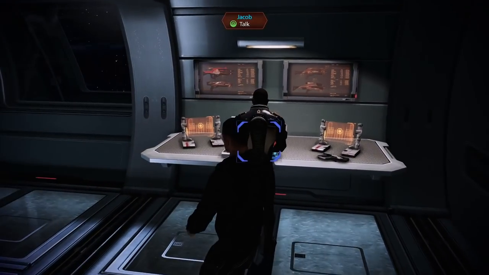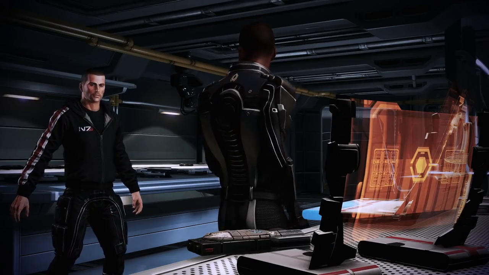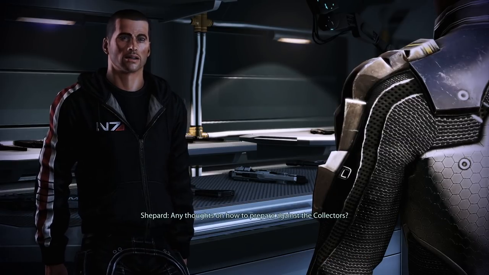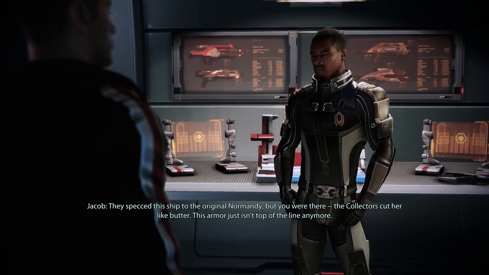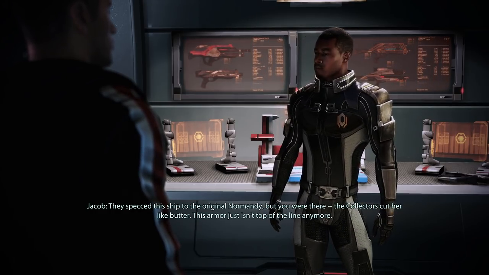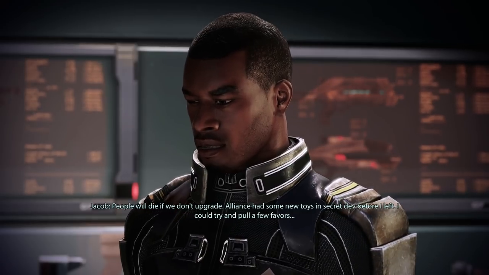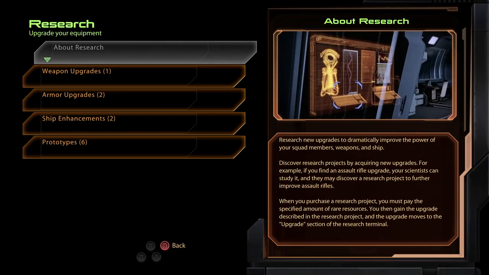Was there anything else down here? Oh, Jacob, right. Was there anything else? Yes, a human. Commander, can I help you with something? Any thoughts on how to prepare against the Collectors? They specced this ship to the original Normandy, but you were there. The Collectors cut her like butter. This armor isn't top of the line anymore. Yeah, people will die if we don't upgrade. Alliance had some new toys in secret dev before I left. I could try and pull a few favors.